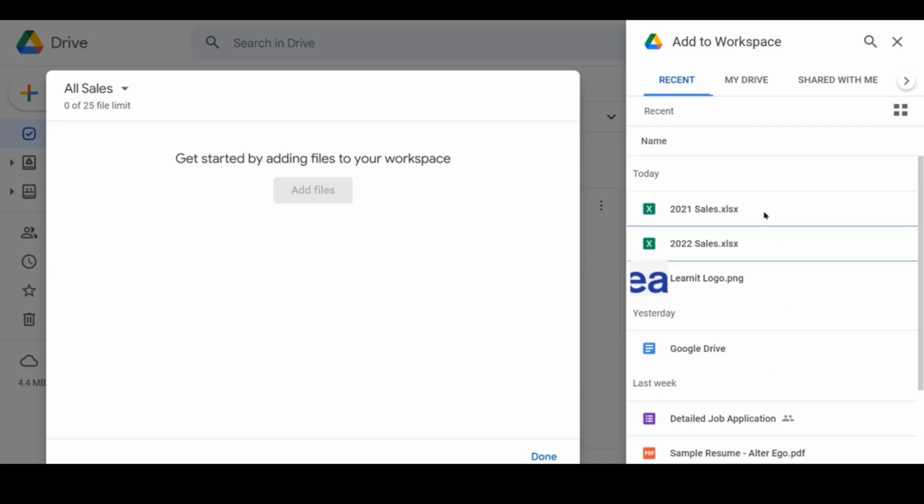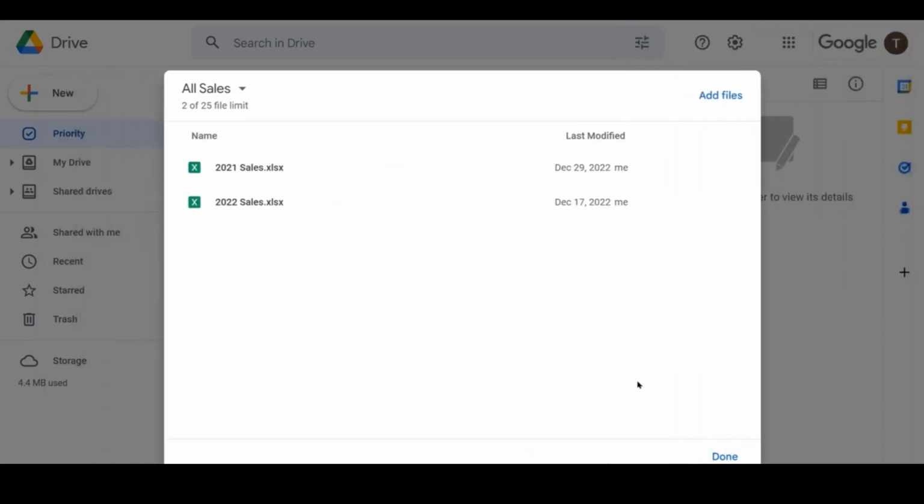And of course, there's a couple of ways to do this. I'm going to focus on these two sales Excel files. I can select each one by just clicking on them. And at the bottom, it will tell me that there are two selected and I can insert, or I can drag and drop them. I'm going to go ahead and insert.